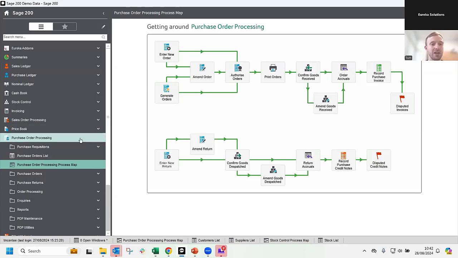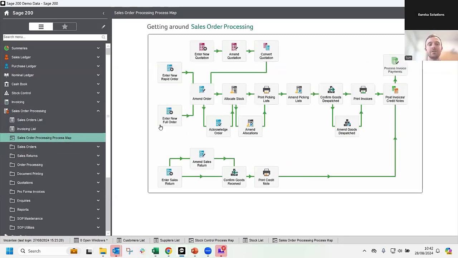And the same goes for when we look at sales orders as well. It has a similar sort of feel where we can start from a quote, or we can start from an order, or we can even import our orders into the system via the likes of Basincly, which I'd mentioned in the beginning. We could integrate the e-commerce solutions, and we can go through this whole process of amending the order, acknowledging the customer's order, allocating stock if there's stock involved, printing off the picking list, picking the goods, and then confirming the goods dispatched, and then getting through to that invoicing stage of invoicing our sales order. So always available within Sage 200 from a purchasing point of view and a sales point of view.